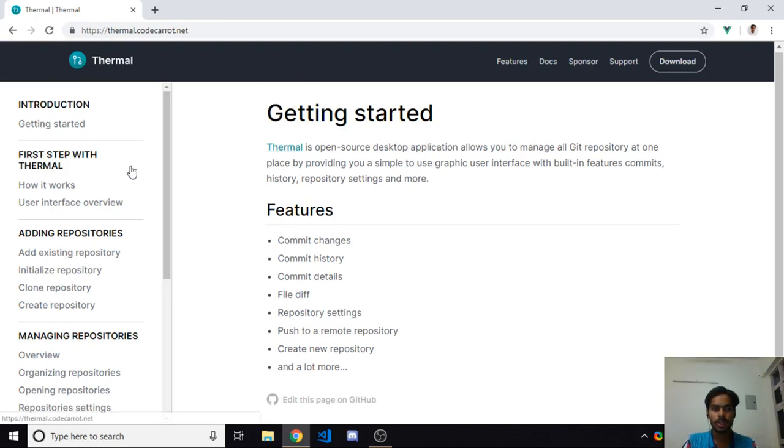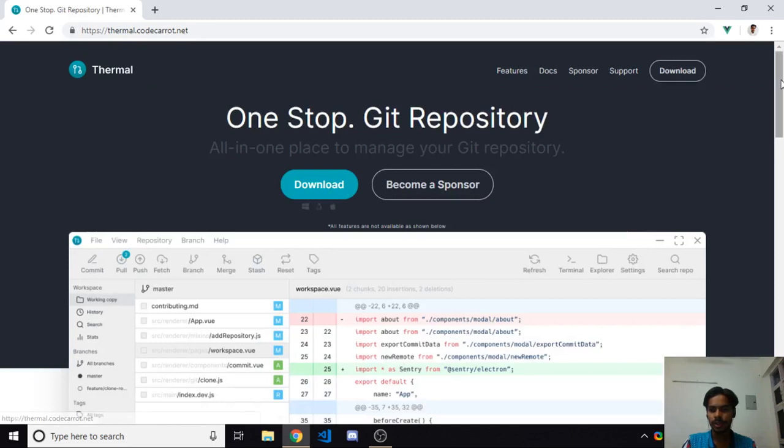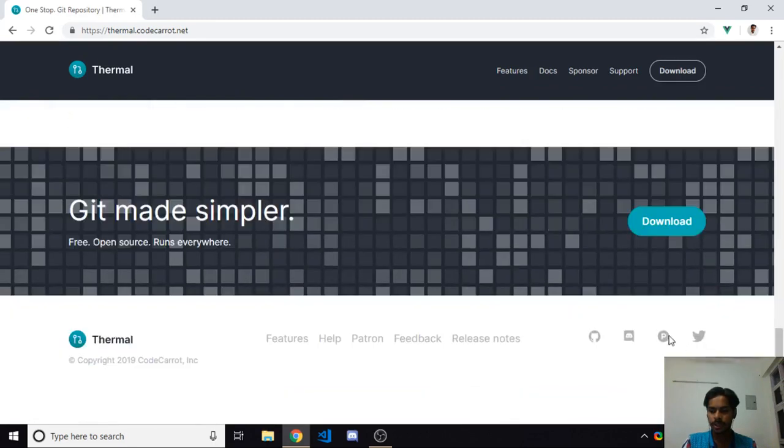And if you are still wondering how you can join the Thumbnail Discord server, just go to the homepage and you will see there's this Discord logo. Just click on that. It will open the Discord invite URL, and then it will ask you to accept the invitation. So I guess that's a bit simple.